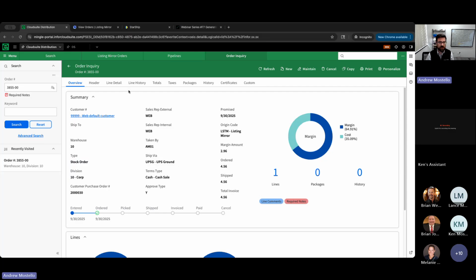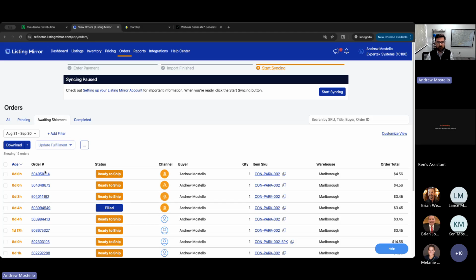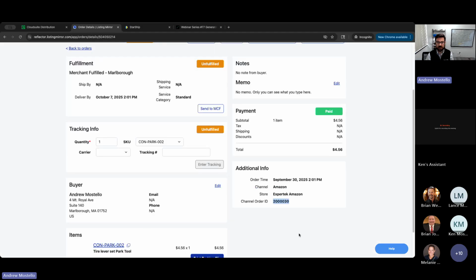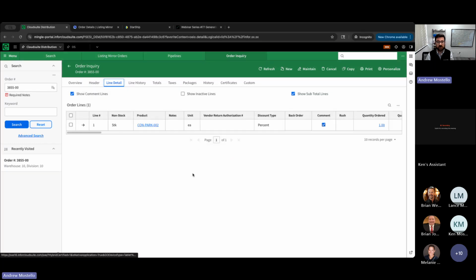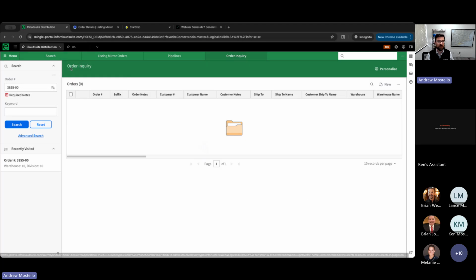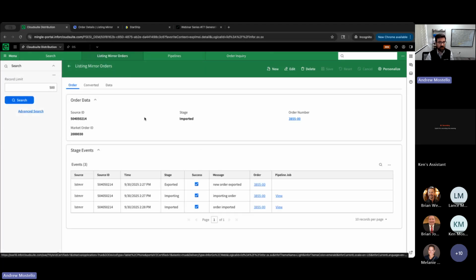This was assigned to ship via, etc. Nothing too exciting here. This was the marketplace identifier ID that we saw on the order. We happen to put that in that field with this config. Again, that's specific to this. And if I look at my lines, it's what you'd expect. We imported the right thing here. Okay, so it's an order in CSD. Everybody's pretty familiar with that.